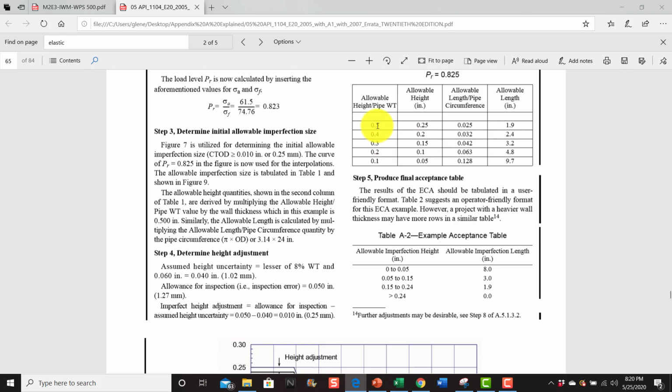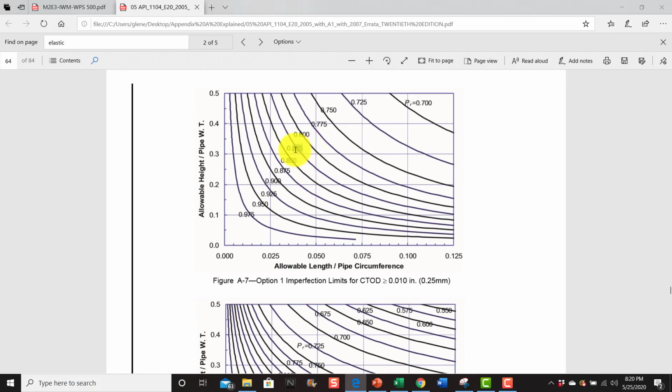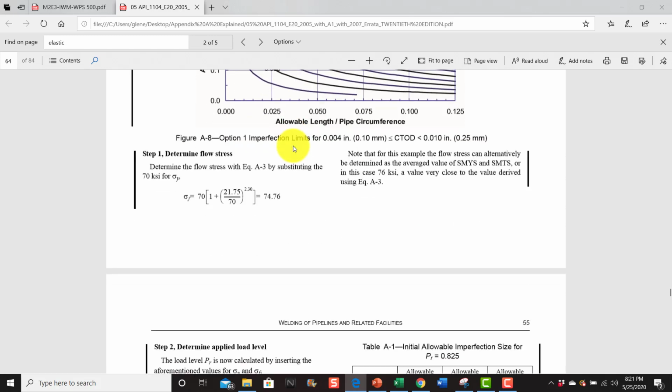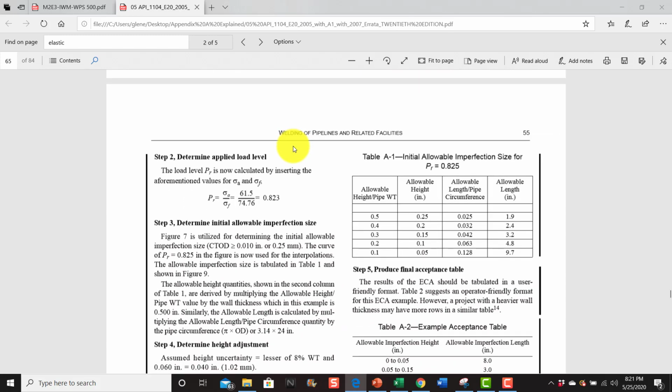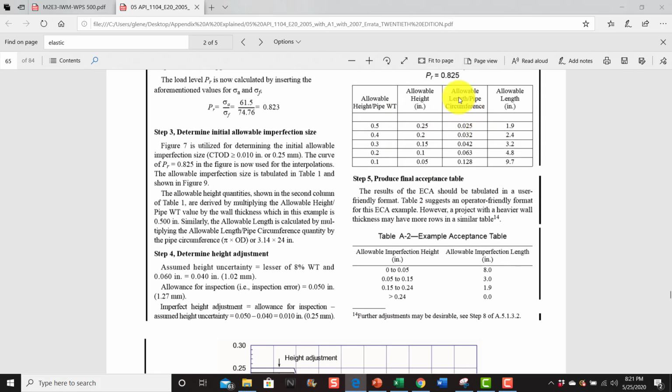So if we go back up to that chart, a half inch wall thickness. You remember we were looking at the 825 thousandths. So you're looking at this chart. This is the line we're going to be using right here. So that's where this number is coming up. That's your CTOD number. But they simplified it here in the table. So they already broke it down. Most procedures already have this information right here.